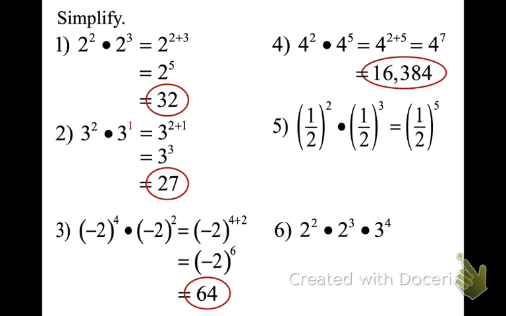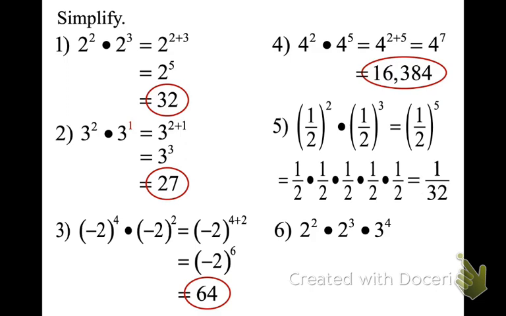Another way you can look at it is this really means this: 1 times 1 times 1 times 1 times 1 is 1, and 2 times 2 times 2 times 2 times 2 is 32. But isn't that the same thing that we're trying to do? Yes, it's the same thing. I'm showing you there's 2 ways. Okay, number 6. How about Mark?